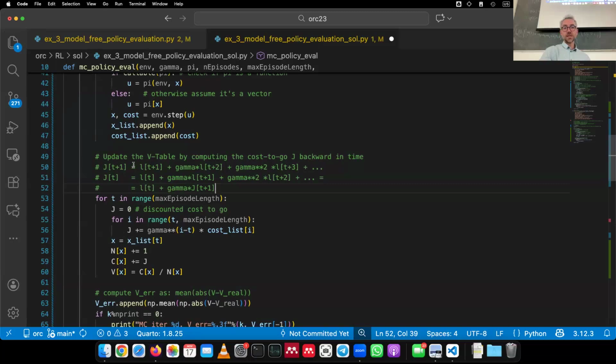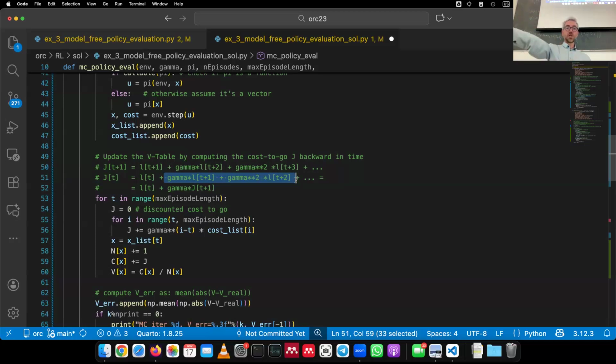Because we simply need to take these terms here and multiply them times gamma to get basically the tail of J_t. So everything that's in J_t except the first term was already in J_{t+1}, except that we need to multiply times gamma, because we need to discount it since it's now in the future.